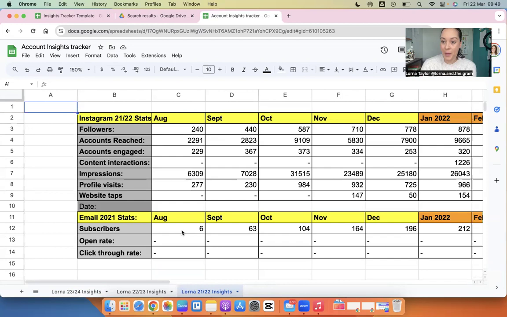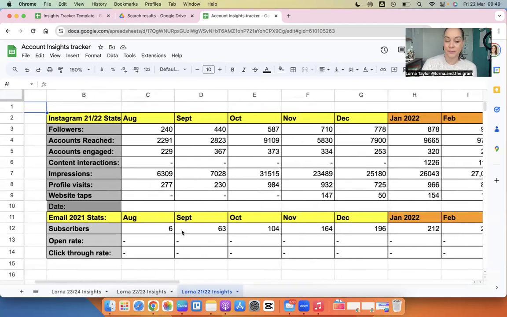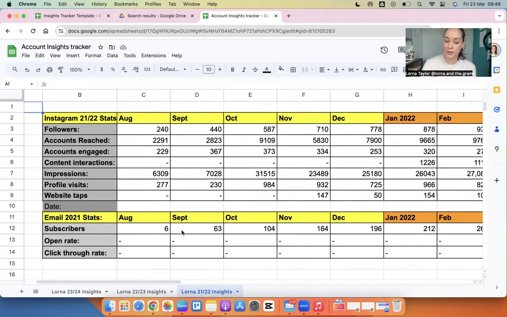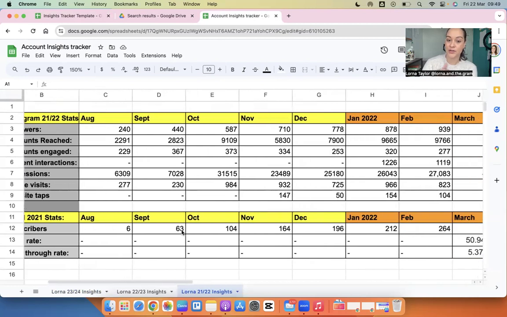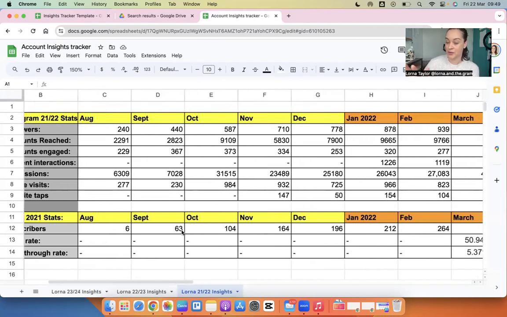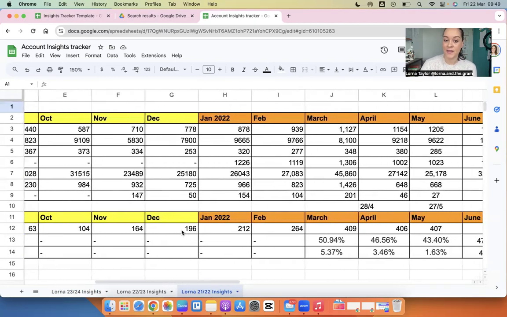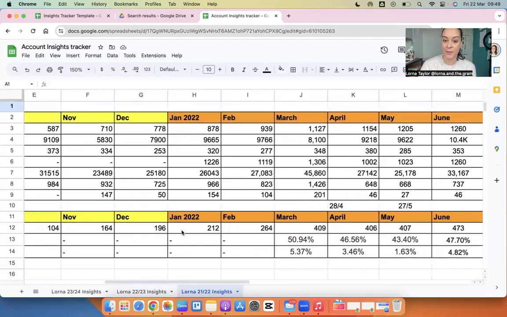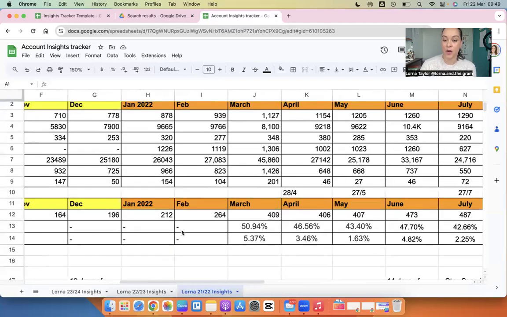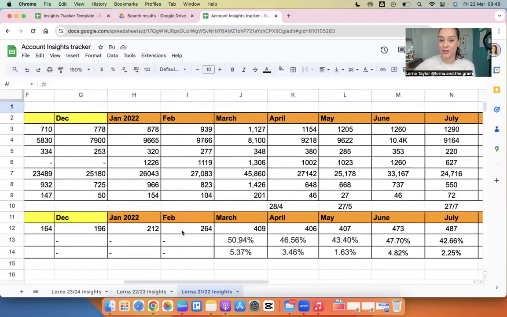I'm new. But the point is that every month you look at them, you fill them in, you see your progress. You see the numbers go up, you see the numbers go down, you see the numbers go up. Over time, you see the numbers increase. And this is where I can get confidence in what I'm doing, because I've got these numbers to back me up, to show that what I'm doing is moving the needle and it is increasing and people are seeing it and more people are seeing it.